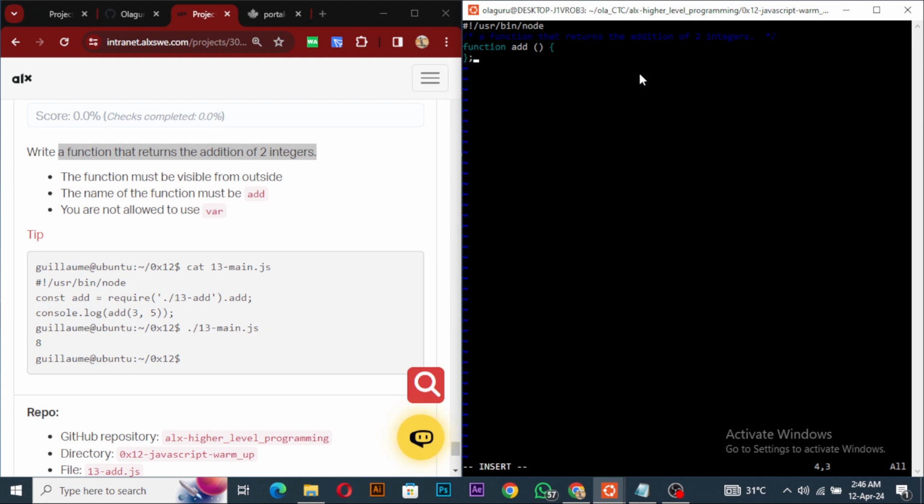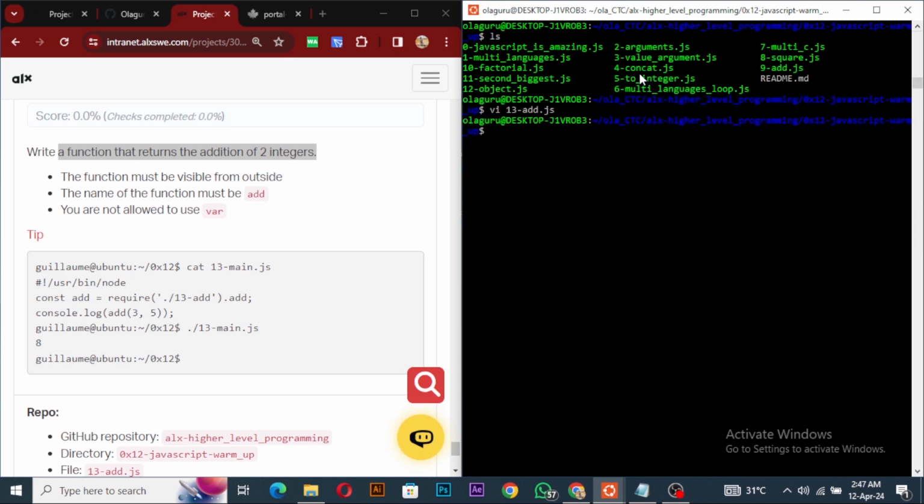For functions alone, we'll put a semicolon at the end, and then the function add to collect two parameters, a comma b, and then it will return a plus b. So it's supposed to be like this, but for it to be visible outside, we need to export it. So we'll say exports, and we need to export it as what? add dot add equals to.